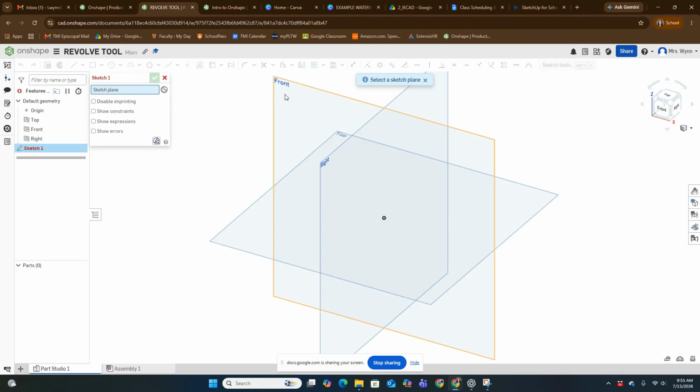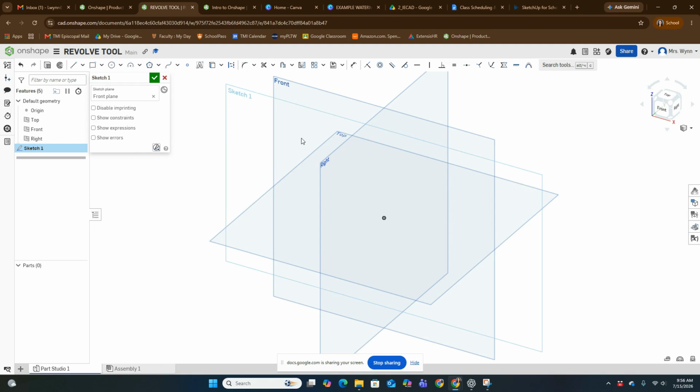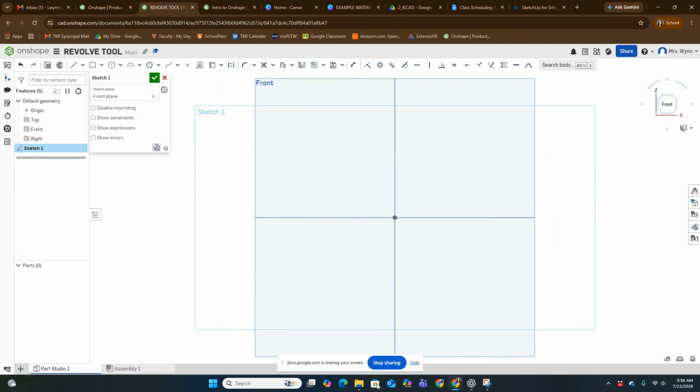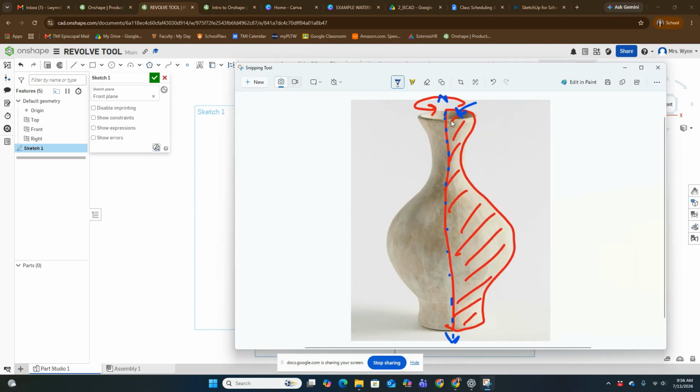As you guys know, I typically click the front plane. I like when my view cube has everything oriented the way I want it. So meaning I'm going to draw this face standing straight up. But if you draw it on a different face, that's okay. This is just practice. So I'm going to click on the front plane, and then I'm going to toggle over to the front. Right. So now again, as I said, we need to create this face right here, right? And then we need to revolve around this axis.